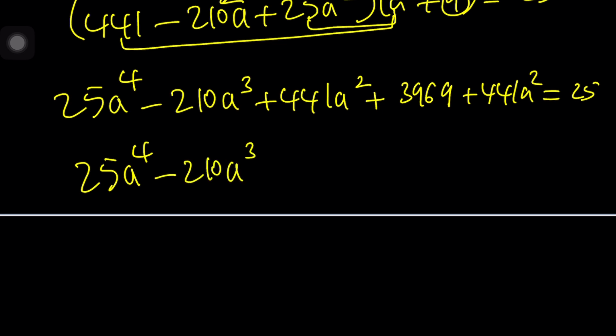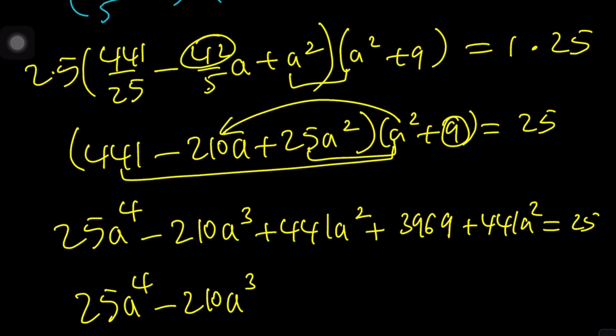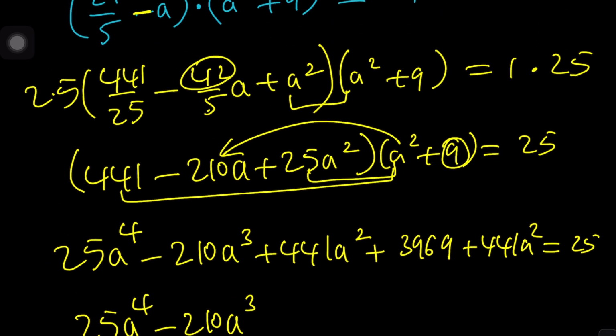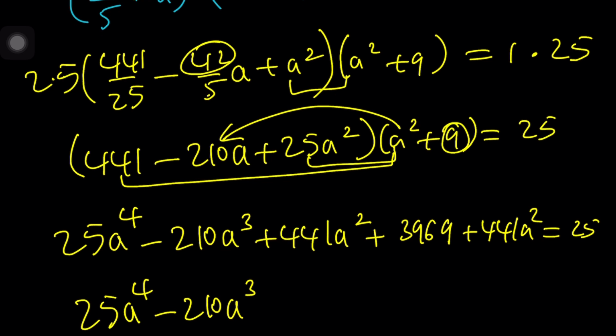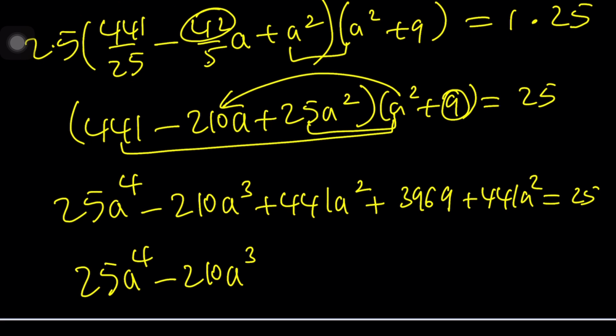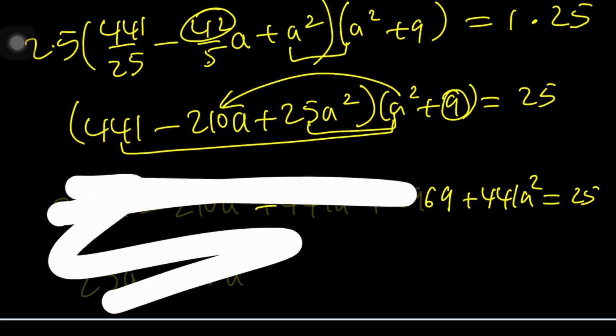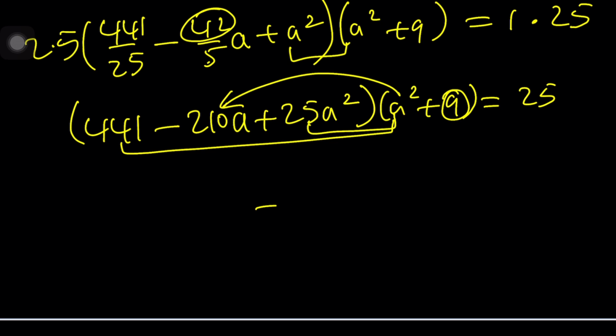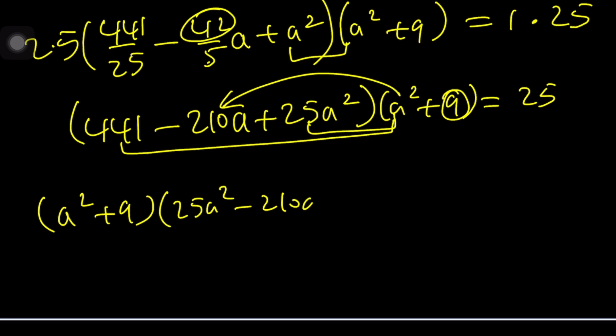And then really, did we get the 441a squared twice, or did I make a mistake? Let's see. I probably forgot to multiply. Oh, I think I multiplied this twice. You know what? I'm going to write it differently because this is really unusual, and I'm kind of missing some terms. So let me go ahead and do this. I want to write it as normal, like this, so I can do it in a more normal way, okay?